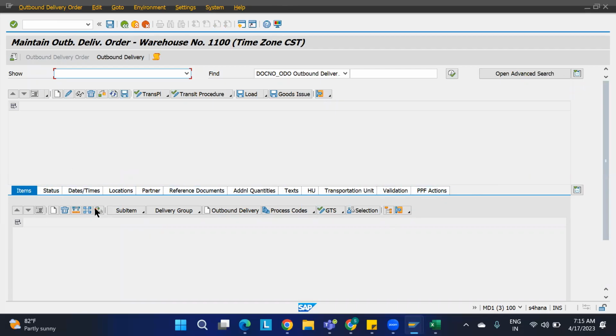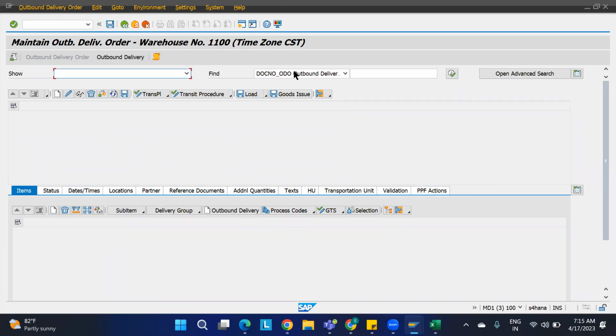Where these profiles are maintained, we have seen it, right? But we're going to check it again, and then we'll move further. So tomorrow our work is checking these linkages and the profiles, as well as looking at the partial goods issue. We'll check these things and proceed further.